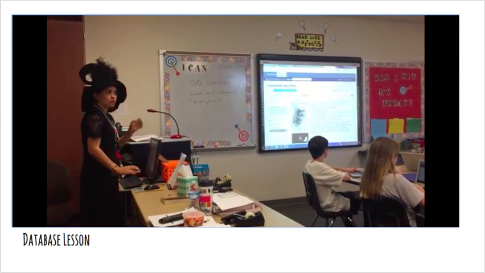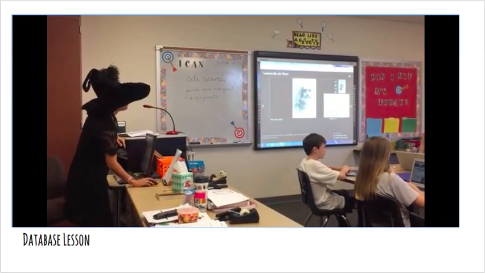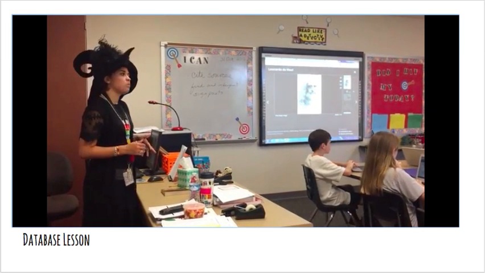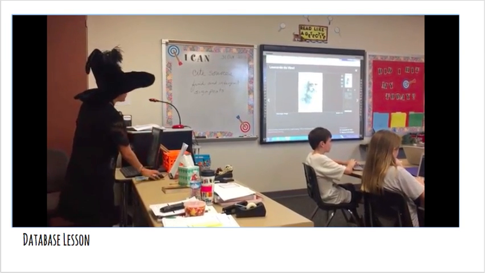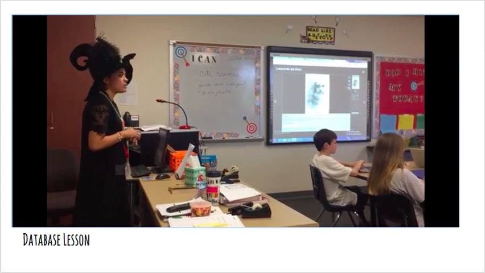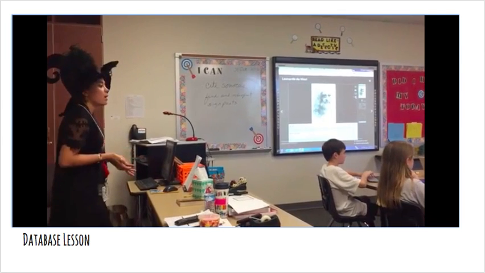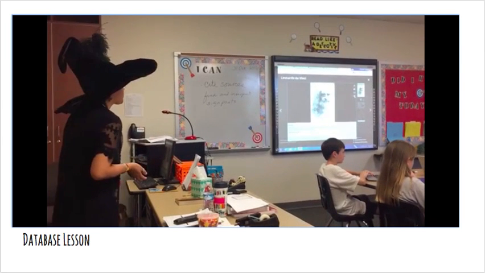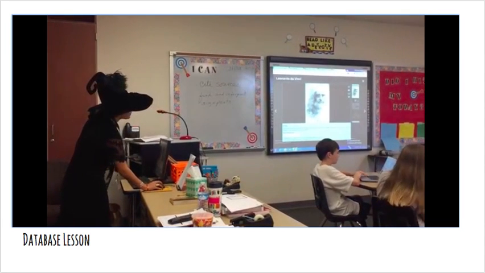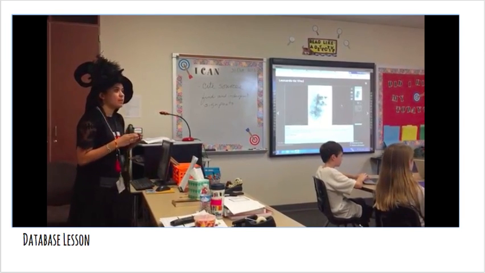Now, let's say for your project you need a picture, and you like this one right here. Whenever you click on a picture or find a picture within our databases, it will also give you the citation for it. And that is the same symbol, so you just click this check mark in the box, and it includes the same information that I talked to you previously about with the article citation. And that is going to be down here at the bottom. Everybody see that? Does anyone have any questions about Encyclopedia Britannica?